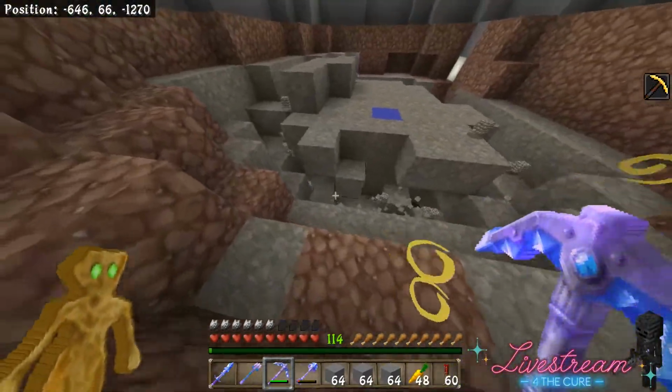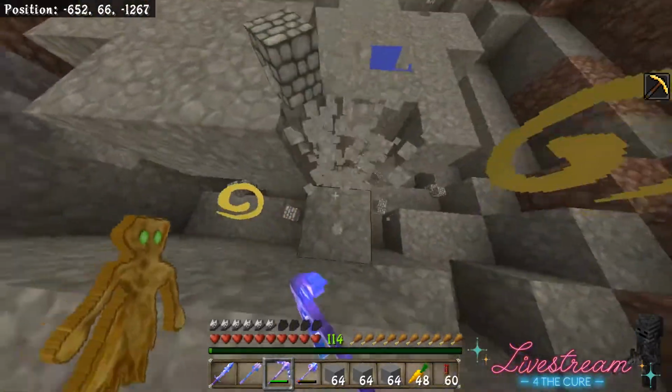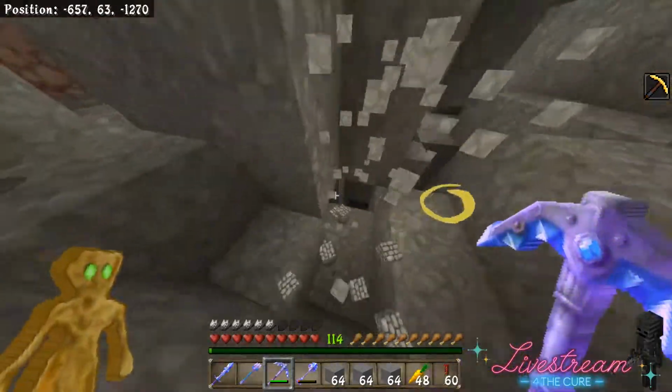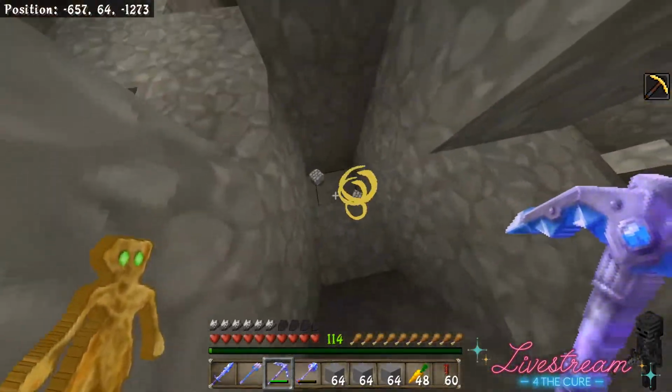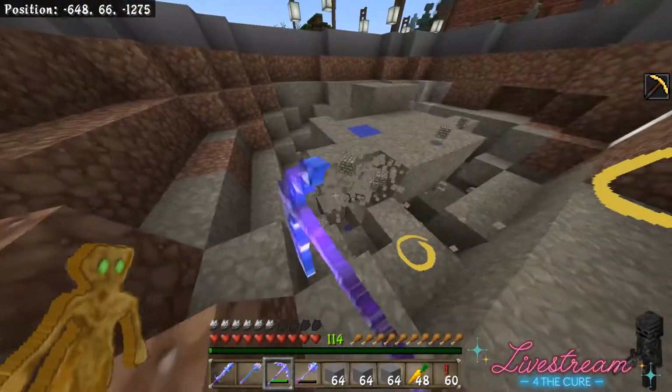I don't want it to look clean. I want this to look very, very messy. I want this to look like something ripped up out of the ground, basically. That's really what it should look like. We should have this kind of chaotic look to it, I think.